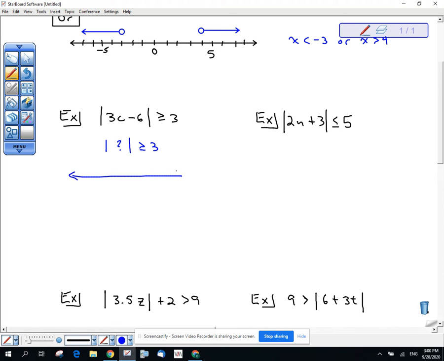Let's think about it on a number line. Here's 0. Here's 3. Really, I only need 2 numbers on a number line to understand your scale. By the way, this is not the solution number line anyway. I'm just trying to get a visual, a mental understanding of this. If I put 3 in here and take the absolute value of it, is it greater than or equal to 3? Yes, it is. What about 4? Yes. 5? Yes. All numbers that are greater than 3? Yes, they would be. So we're talking about things that are like this, inclusive of 3, going this way.